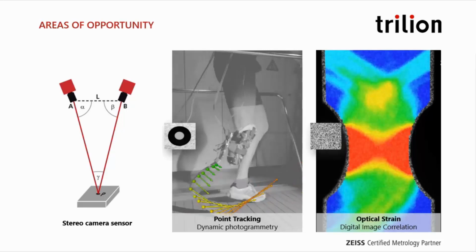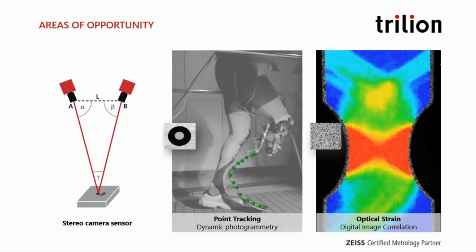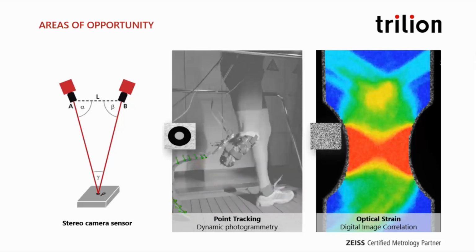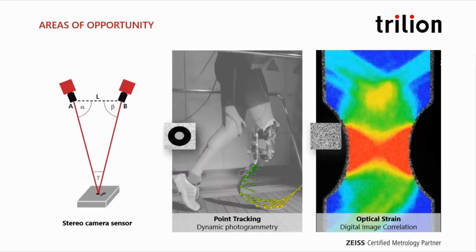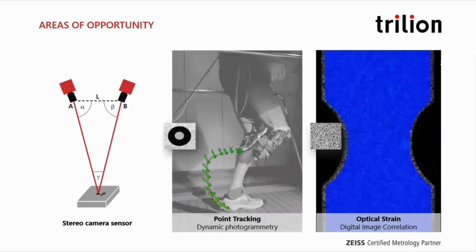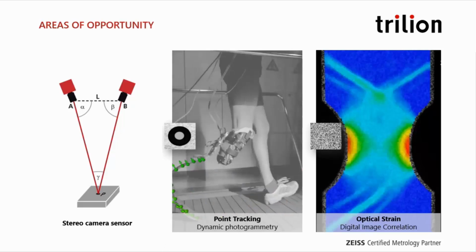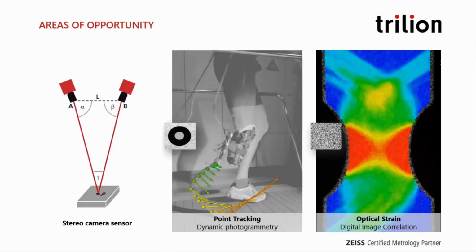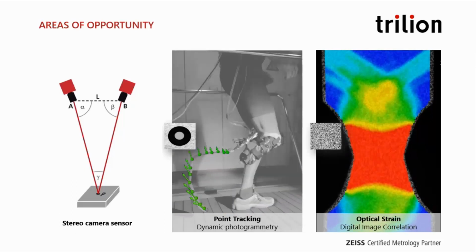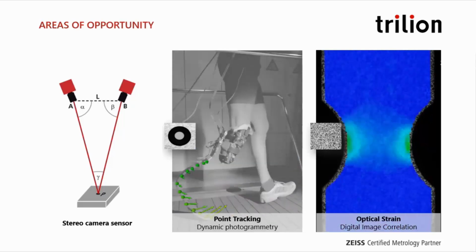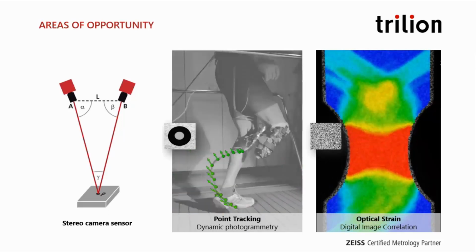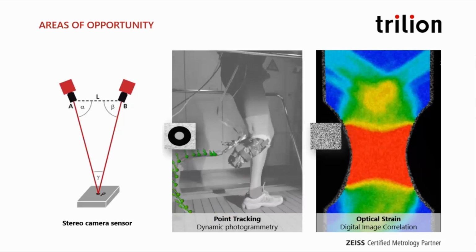At the same time, we can create a stochastic pattern. So I think a lot of folks are very familiar with material samples. And so if we can create a stochastic pattern on a material sample, now you're able to get thousands of points across the sample and then track those thousands of points that will give you a better idea of the data that you're able to get, all the way down to the Luders bands that you can see here developing as the material is being stretched out.